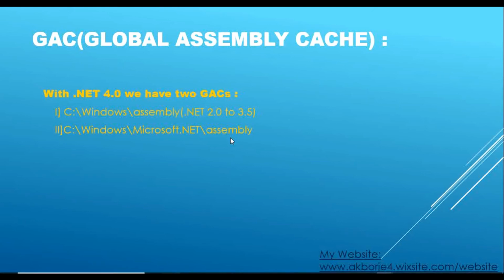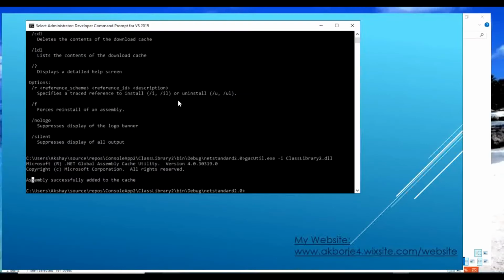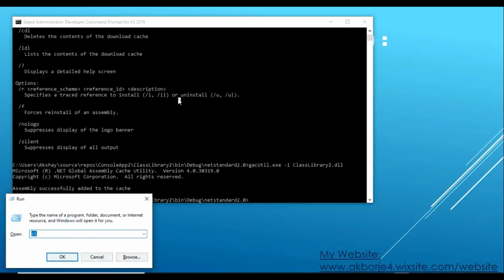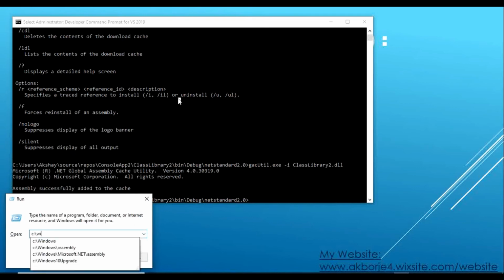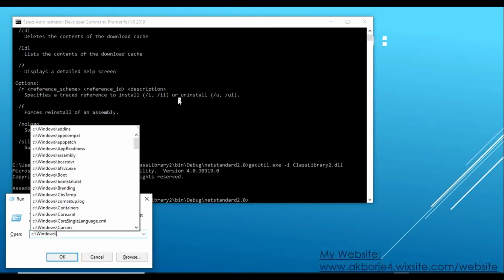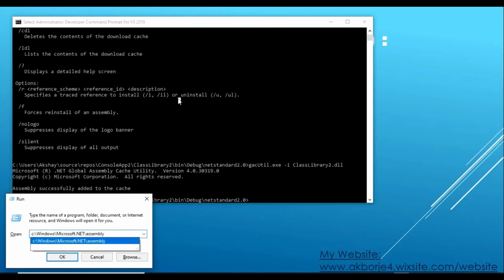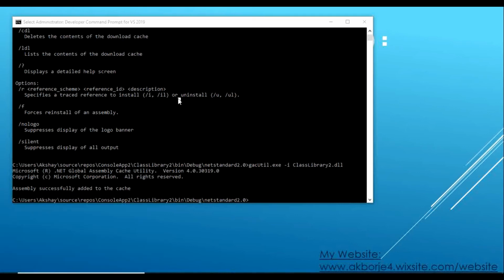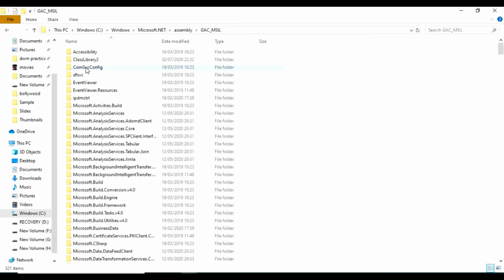We'll see that. Just go to that path, C:\Windows\Microsoft.NET\assembly, and you will find GAC_MSIL here.